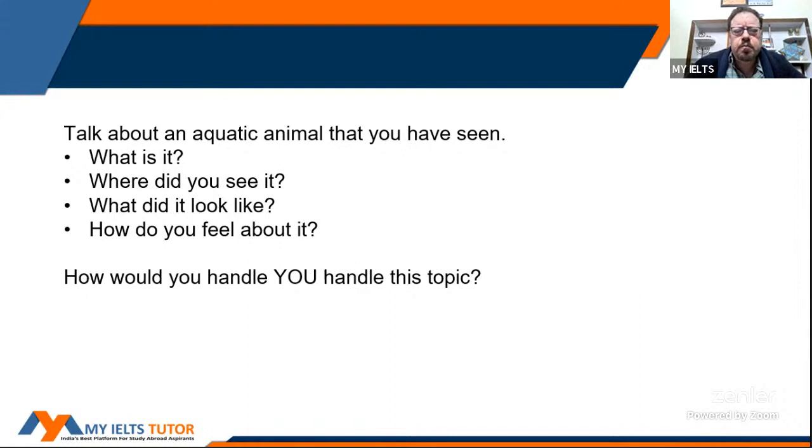Now, again here, if it's an animal, what you can do is pick one, read about it, and then talk about it. So in this case, you might want to pick one marine animal, a fish, or a marine mammal like a dolphin or whale, and then maybe some wild animal. You could get asked about wild animals, so you might want to talk about lions or elephants for that matter. And then you just read about those animals. And that's how you can handle that topic.